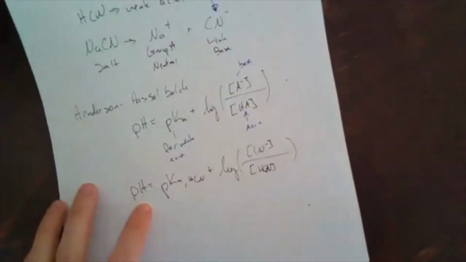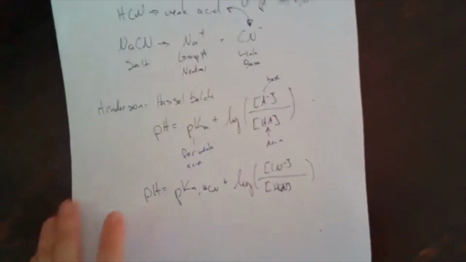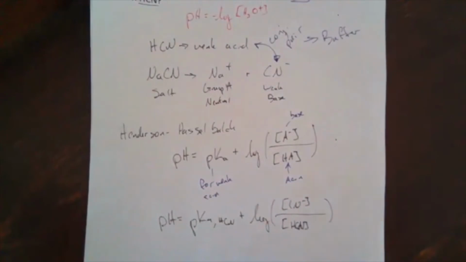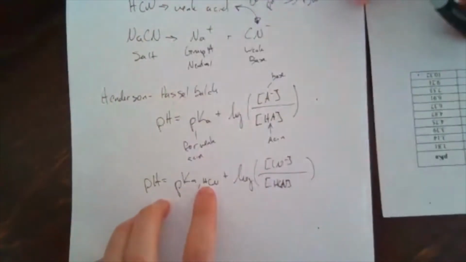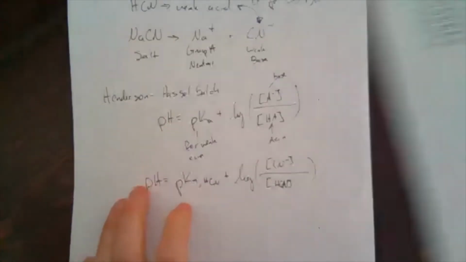One of the things about looking up pKa's is that it's just a reference number, because it's the negative log of the Ka. So you can look up the Ka on a table. For example, for HCN right here, you could look up the Ka and do the work. A lot of times pKa values are also tabulated, and I have a table for it. So someone's already done the negative log of all these Ka values to get the pKa, and we can just plug that in.